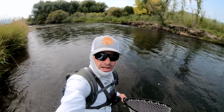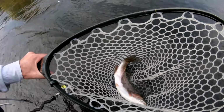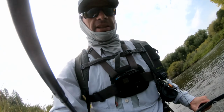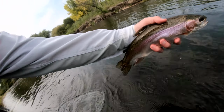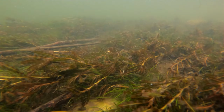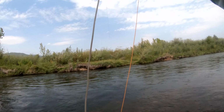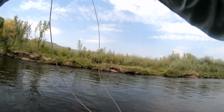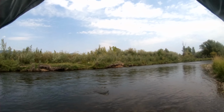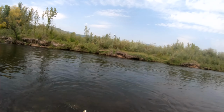All right, on another fish, nice rainbow for the Middle Provo right there. So let's see if he'll play this time, and let's see if we get a good release for him. See if he'll play with me. There we go. Let's turn that. Wow, this has been a decent, let's get you to a rod as well. Yeah, decent brown. Nice, nice, nice.